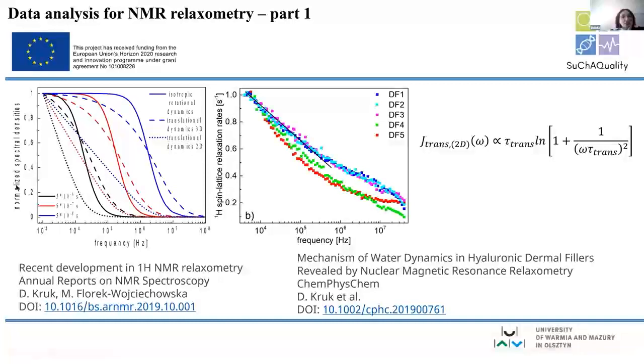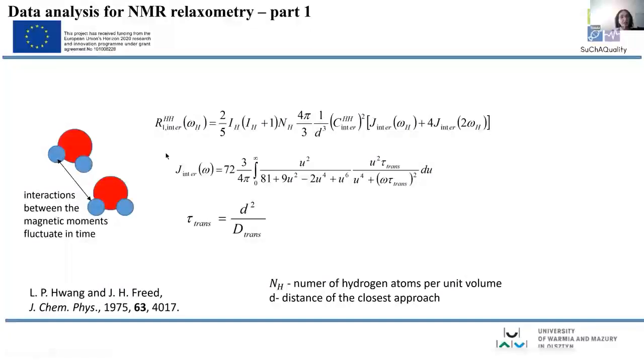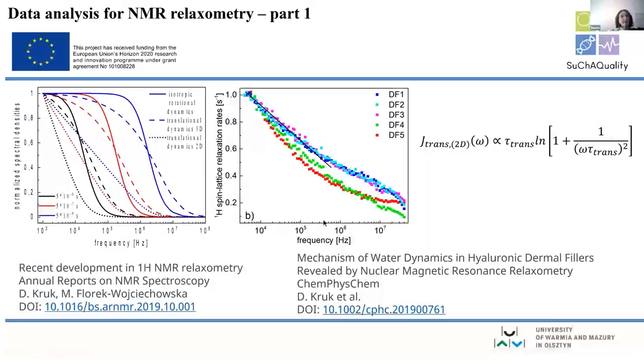Here you have the relaxation rate. Here you have the resonance frequency. So a kind of typical representation. And here I plotted different kinds of spectral density functions. I mean, there are those functions which are here, or here, like this one. For instance, this one is for isotropic rotation, the solid curve. So it takes such a shape. For isotropic translational motion, the shape is different. But you see, it can happen, for instance, that the translational diffusion is restricted to 2 dimensions, just between planes. We observed such a thing for some hyaluronic acid systems.